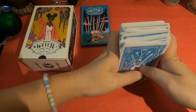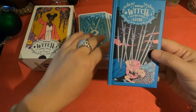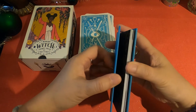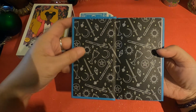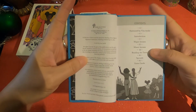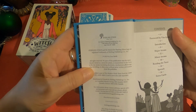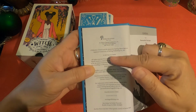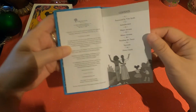Okay. So again, these are the backs, and we'll take a quick look at the guidebook. So it's a traditional little white book, except it has hard covers and it's in color. But other than that, it's very thin. See how thin it is? It's very, very thin. And here's the inside. This is pretty. This is like the lining inside the box that we saw earlier as well. Rider Waite Tarot. Yeah, so Sterling Ethos, New York is the publisher. I wonder if that's her own publishing company, because it's Sterling and her last name is Sterle. Copyright 2019.